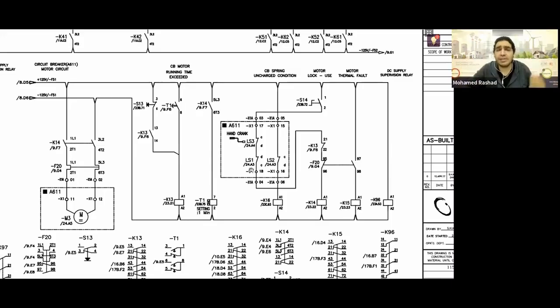LS1 will be on if the spring is charged, which means it is currently drawn as normally closed. When the spring is not charged, discharged, then this is your rule. The first rule is that everything in the drawing is depicted in this position. The first rule regarding the spring is that it is drawn in the drawing. It doesn't mean it was actually discharged. I'm talking here as a drawing, drawn to mirror reality as if your spring is in an uncharged state. That's why this limit switch is closed.